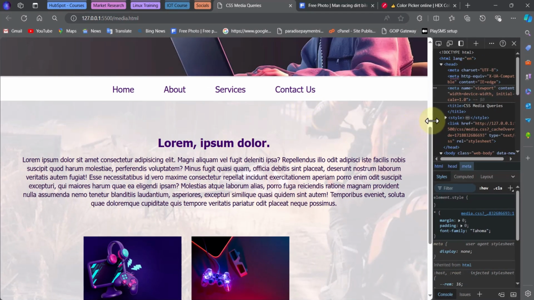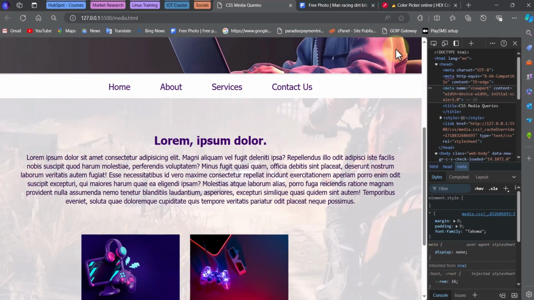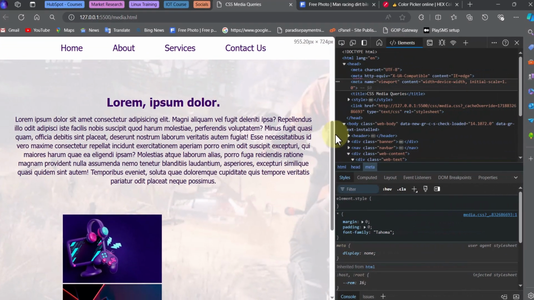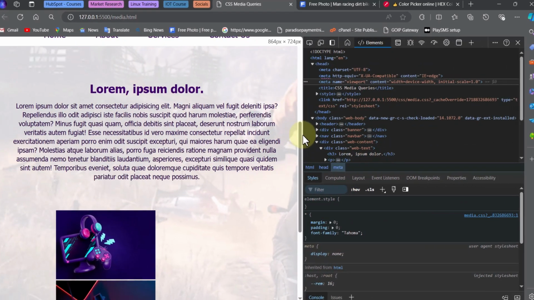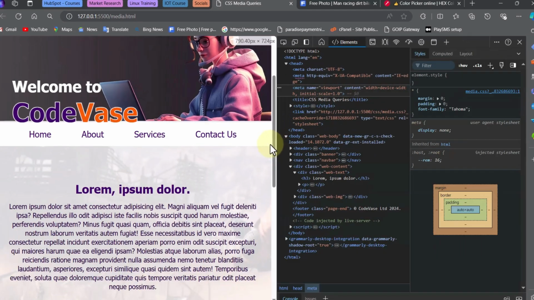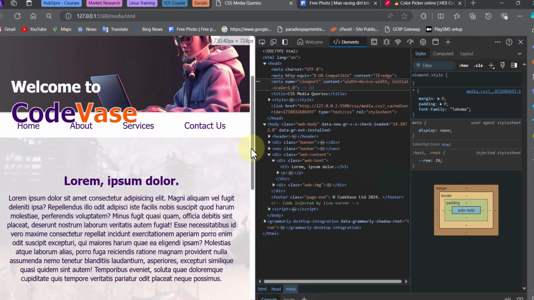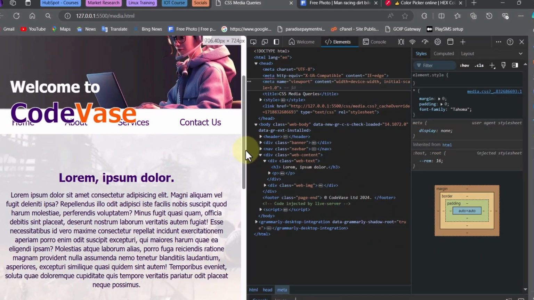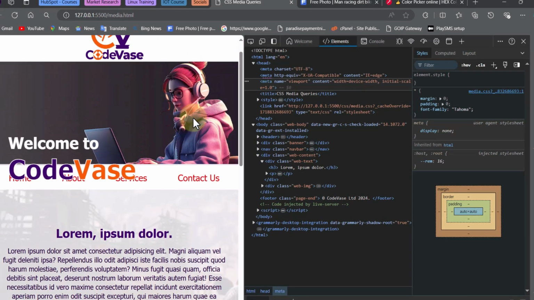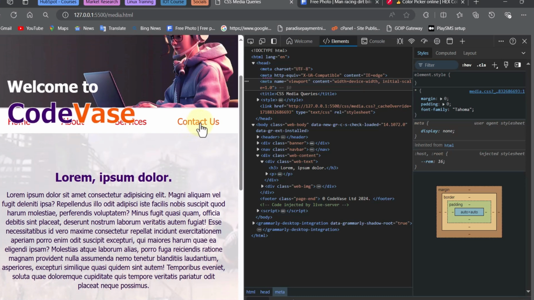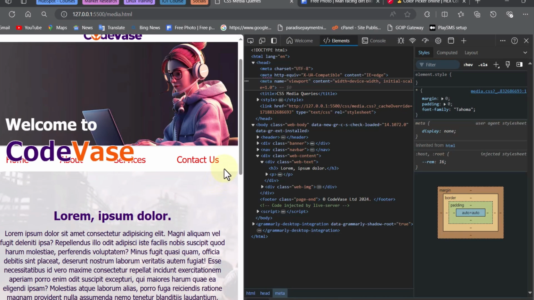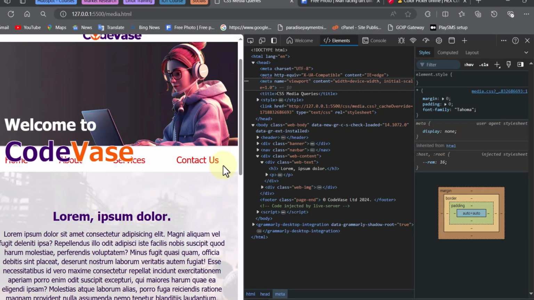What does that mean? It means if I start shrinking this, pay attention to this part up here. If I shrink this thing down to 700 pixels, almost there, we are at 756, 730, boom, can you see it? The moment my screen size touches 700 pixels or below, this thing changes from purple to red, my navbar text. That is what media query is about. It is nothing too complex.